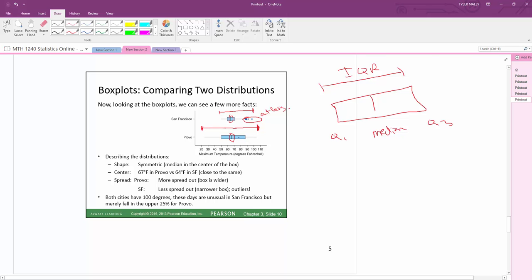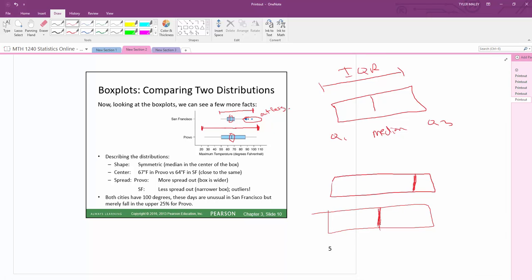So these are all things that we observe with the histogram also, right? So it's another way to visualize it. So these are how we can describe some of the distributions. So this shape, they're both fairly symmetric, right? Meaning that the median is the center of the box, right? So if I had a box where the median was off to the side like here, this would be an indication that it doesn't look symmetric, right? We have some skewness. So if something is symmetric, your median should be somewhere near the middle of your box, right?